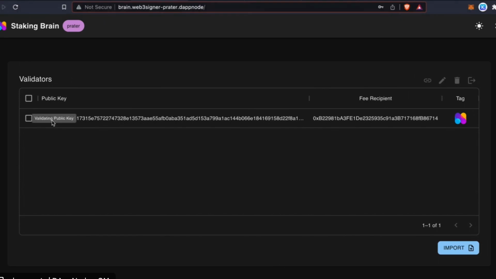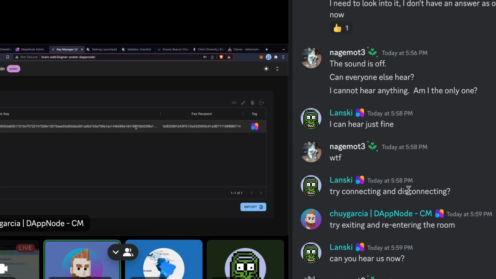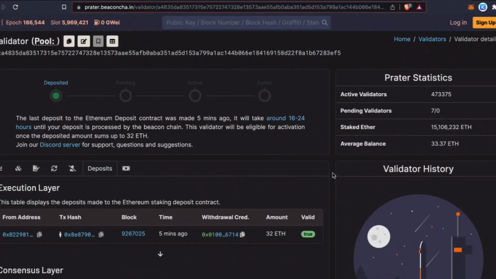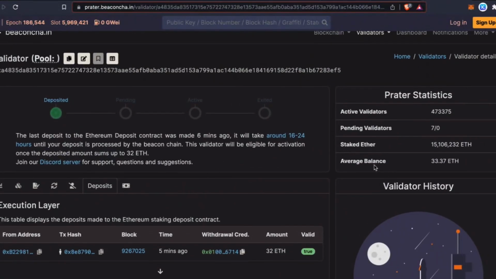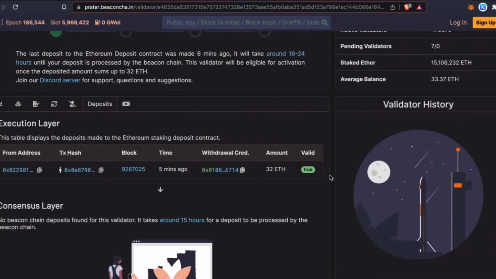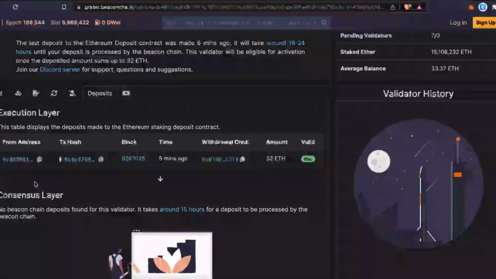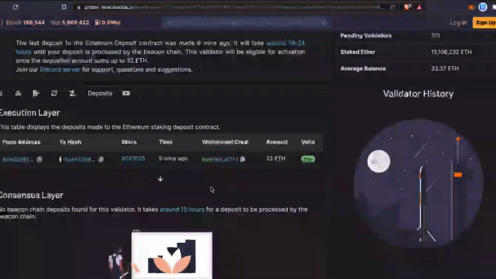This is our public key for our validator. Actually, if I select this and I click on this link, the thing is that this deposit was made 5 minutes ago, and there's actually like a line to be able to submit a new validator as well as exiting. However, if you go here, you can already see the address where the deposit was made from, where the withdrawal credentials are pointing to.